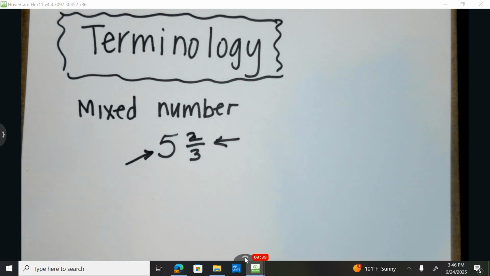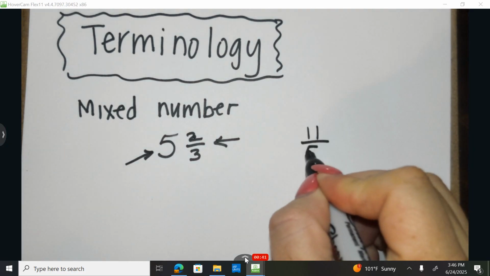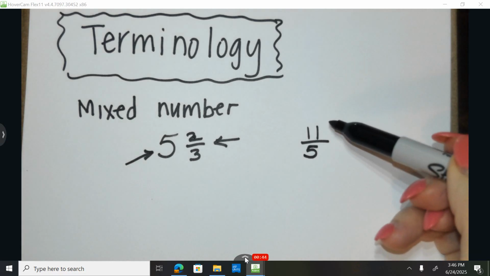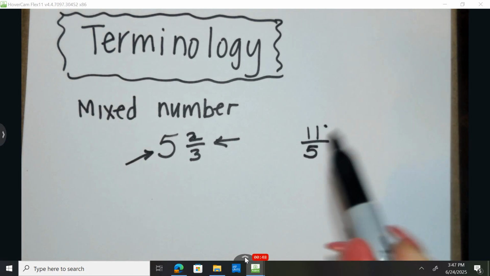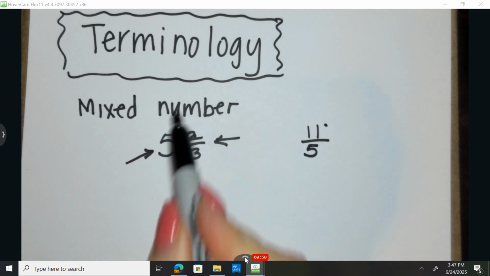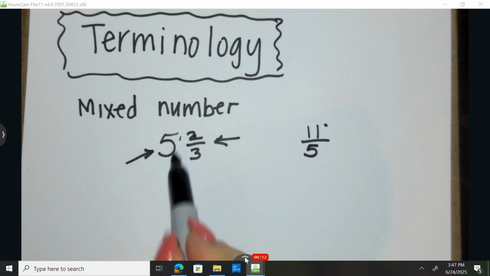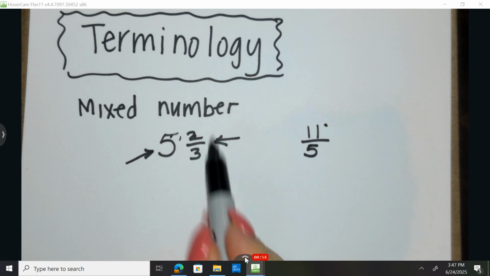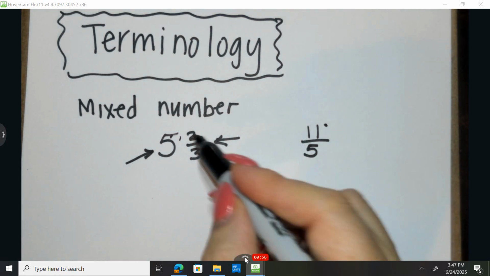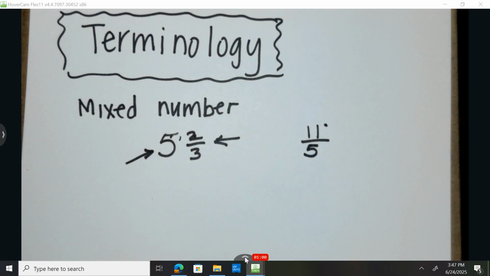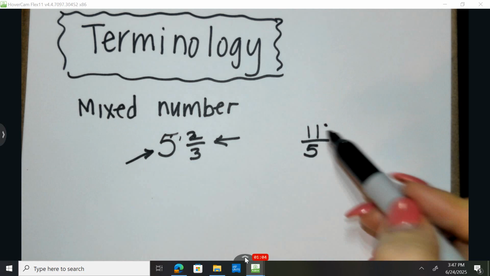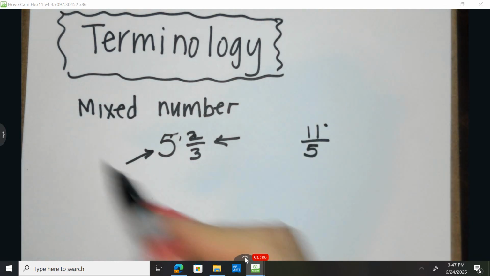An improper fraction occurs when the numerator is larger than the denominator. So three things here. A mixed number is made up of a whole number and a proper fraction. Now, the opposite of a proper fraction is an improper fraction. And in the first few lessons, we learned how we could rewrite an improper fraction as a mixed number.